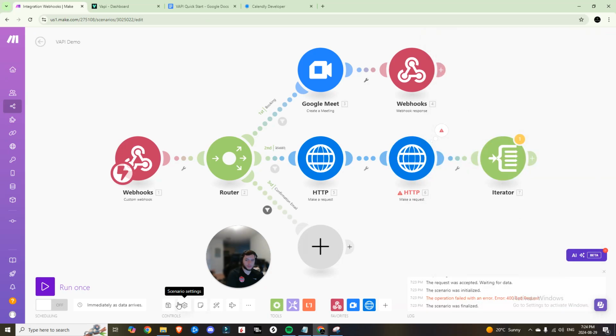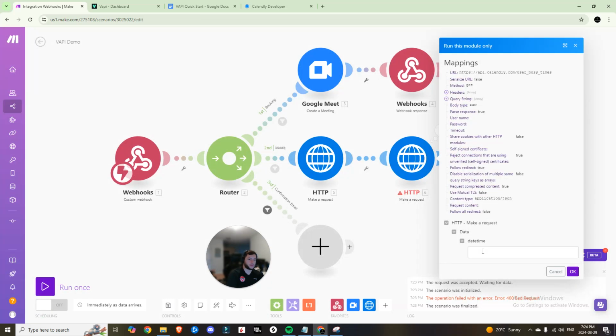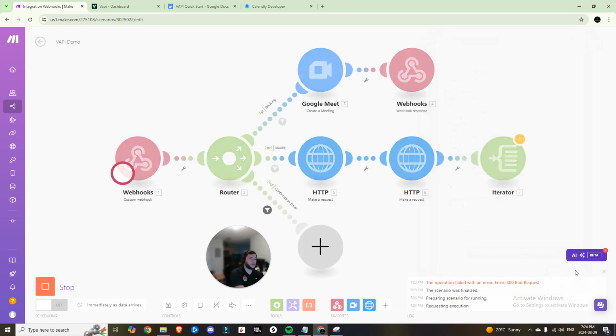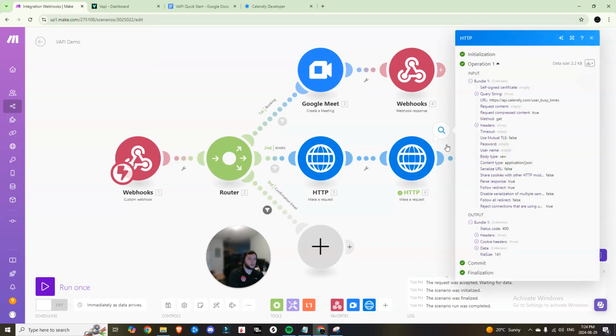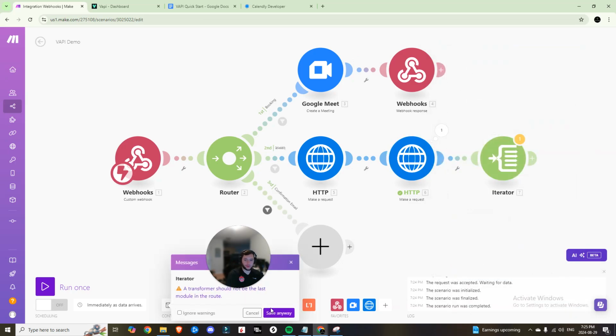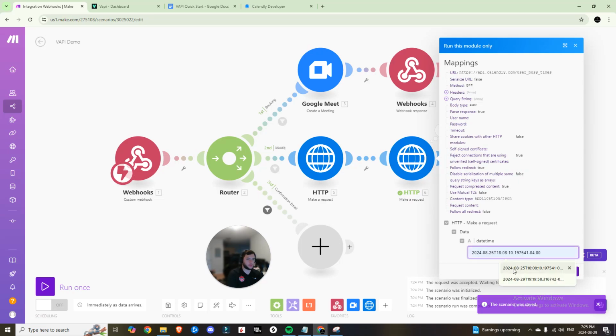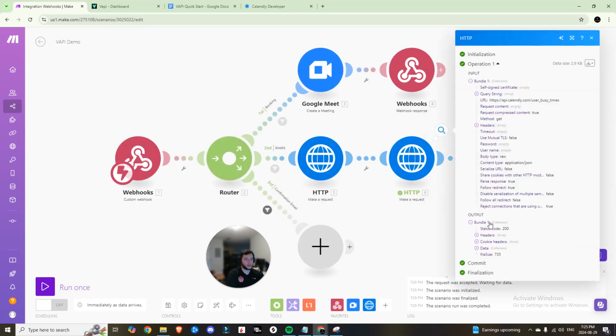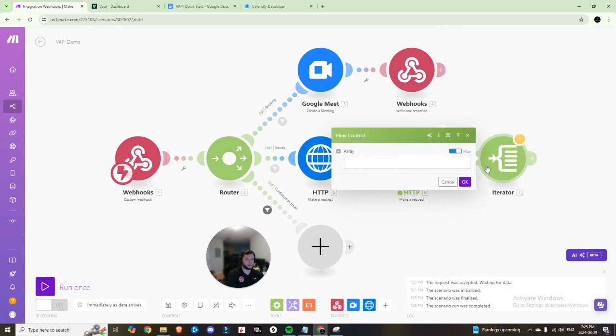So we'll hit OK, we'll save it, and then we'll run it again using that date time again. So just like that, we'll hit OK, boom. Now it should have, oh, we still got an error. All right, so I accidentally didn't put a period here. So once again, got to be careful of that. We'll hit OK, and now it should work. We'll run this module, we'll paste in that date time, we'll hit OK, and now we get the 200 status code, so we're in business.